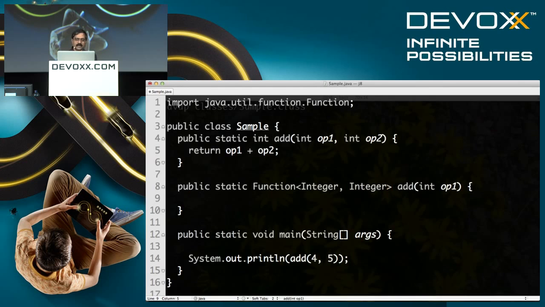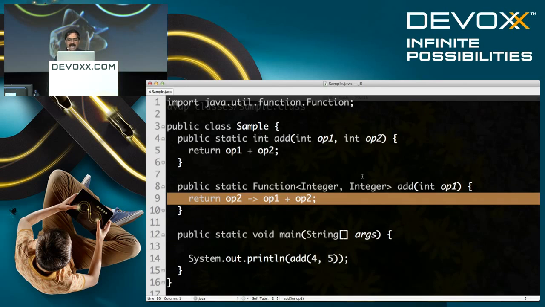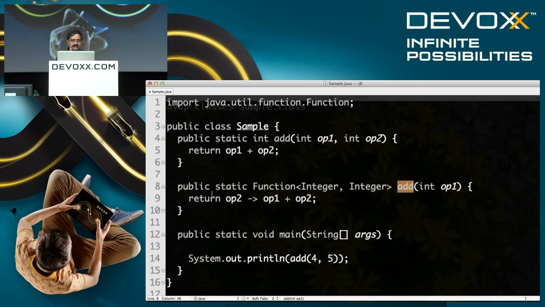So now I say return, given an op2, return op1 plus op2. If you look at this for a second, this add is returning a function that already knows what op1 is, and it's going to add op2, which is being given as a value just now.